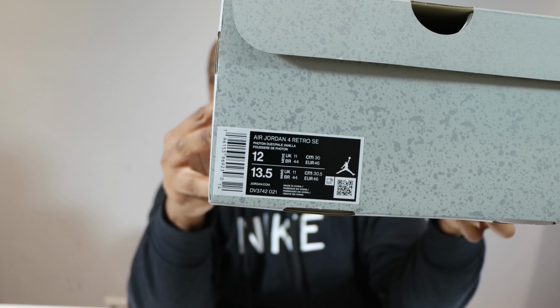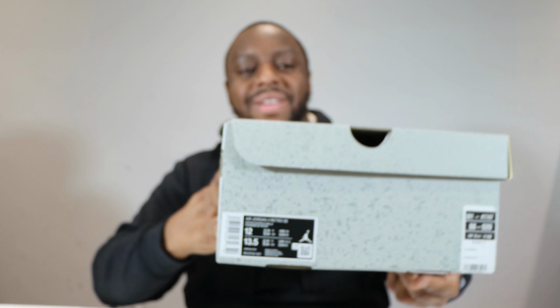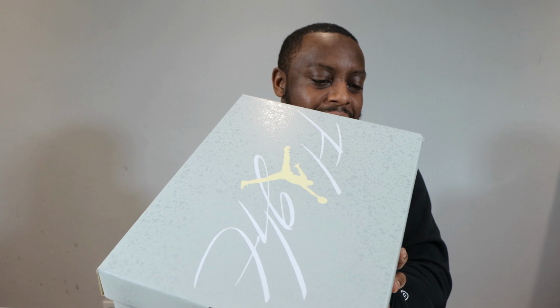Today we have the Air Jordan 4 Craft, and that's in Photon Dust, Pale Vanilla.